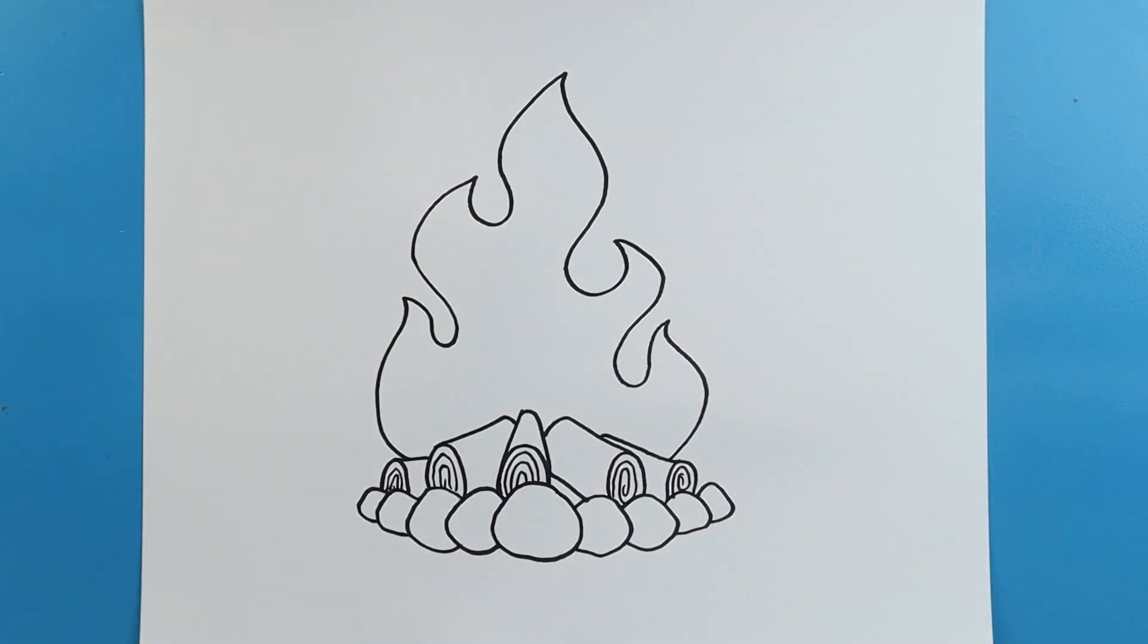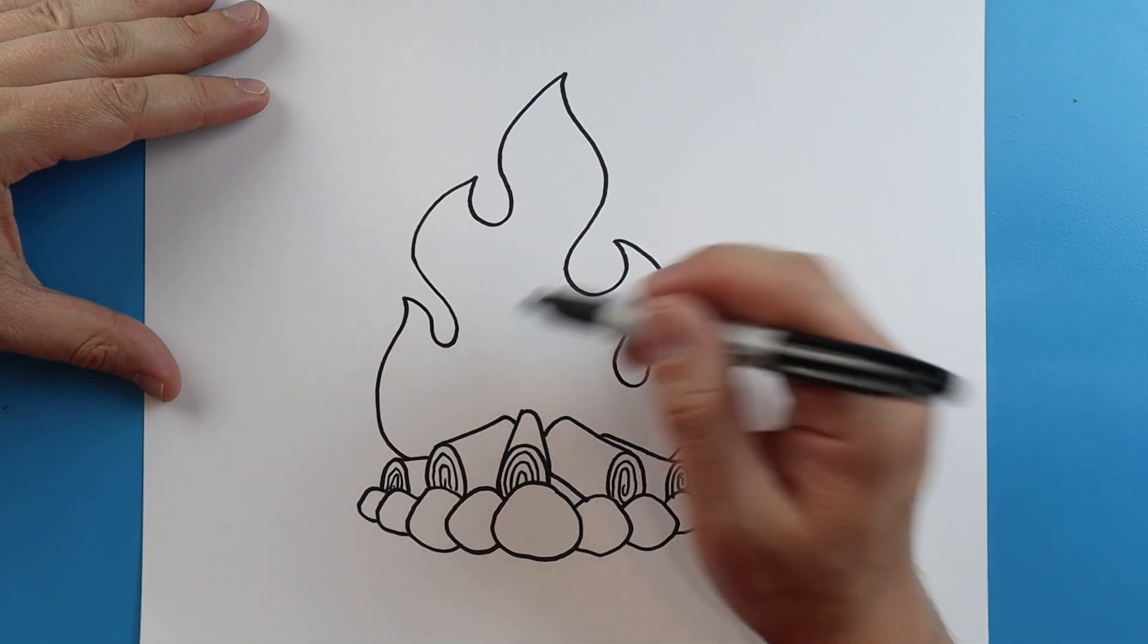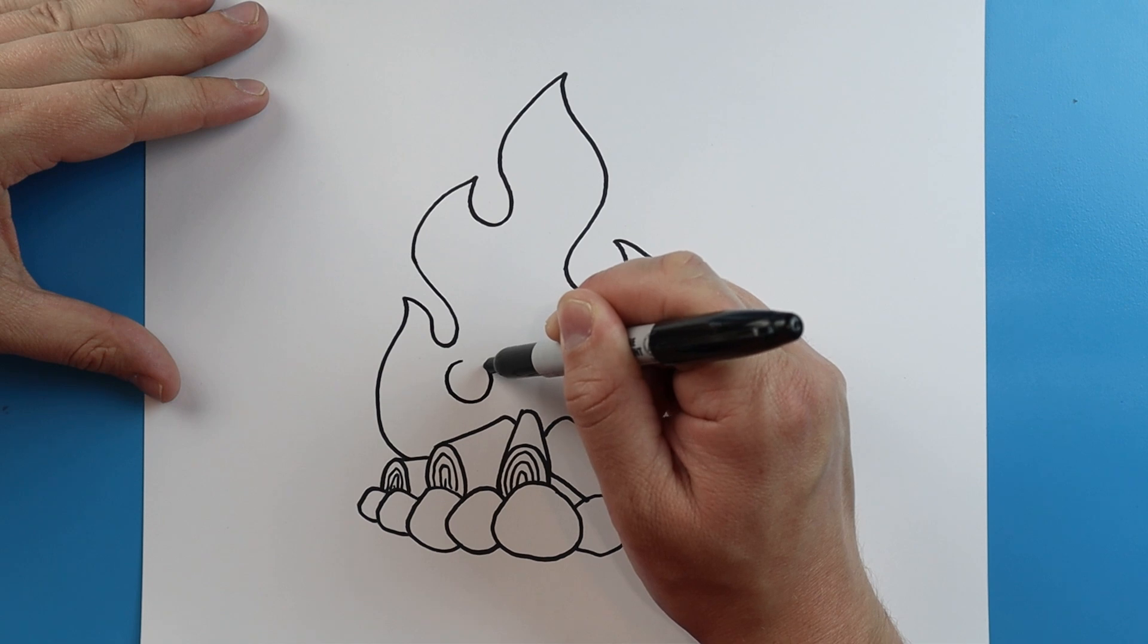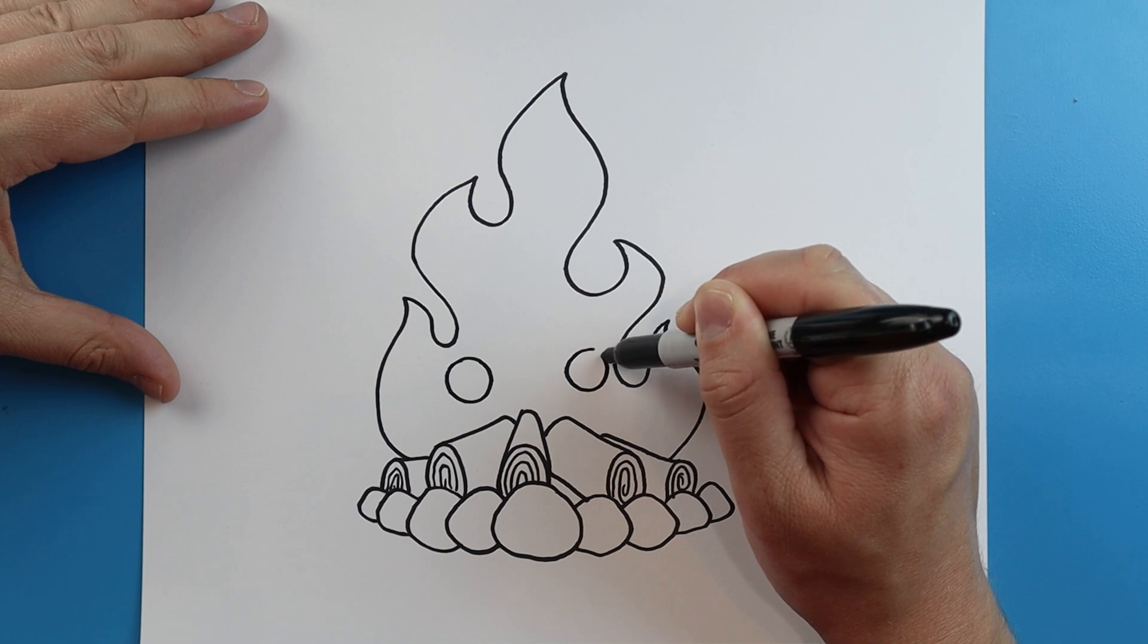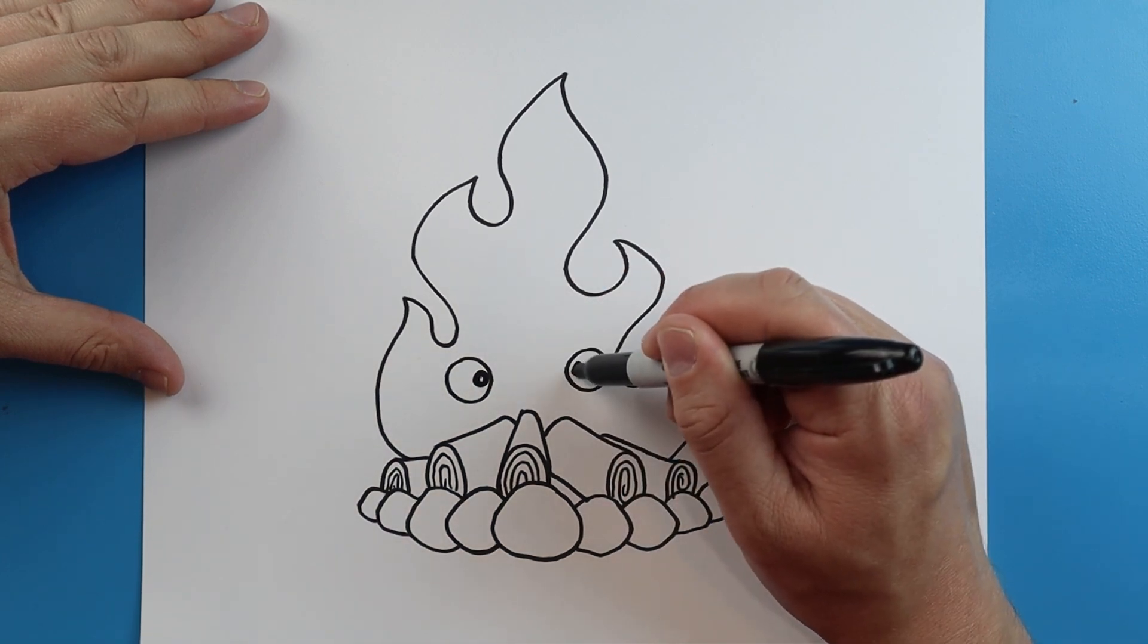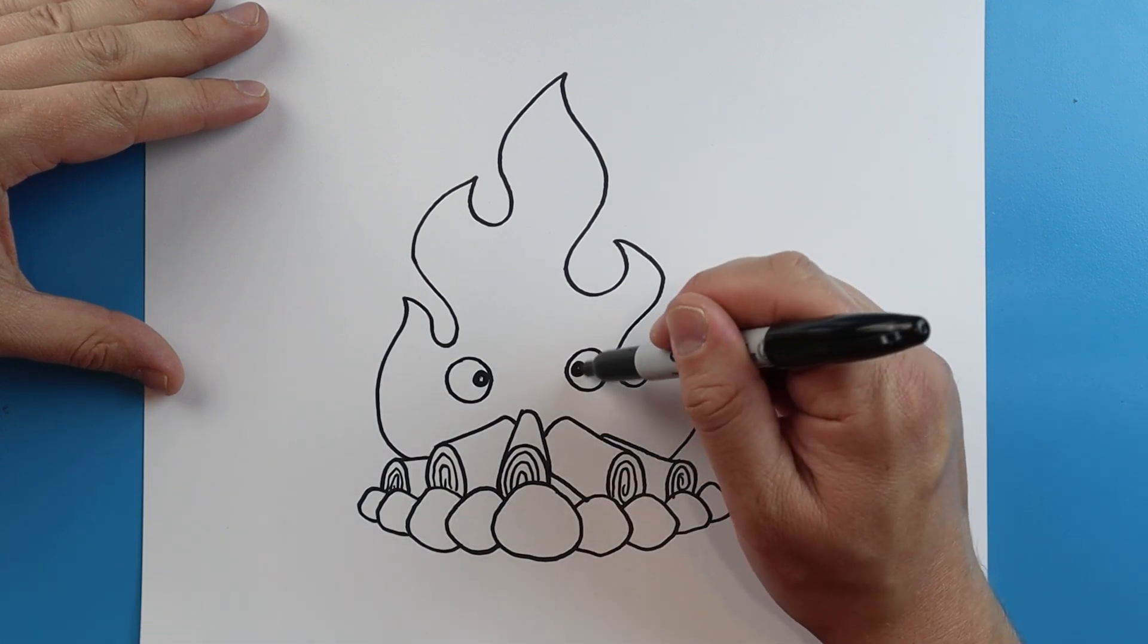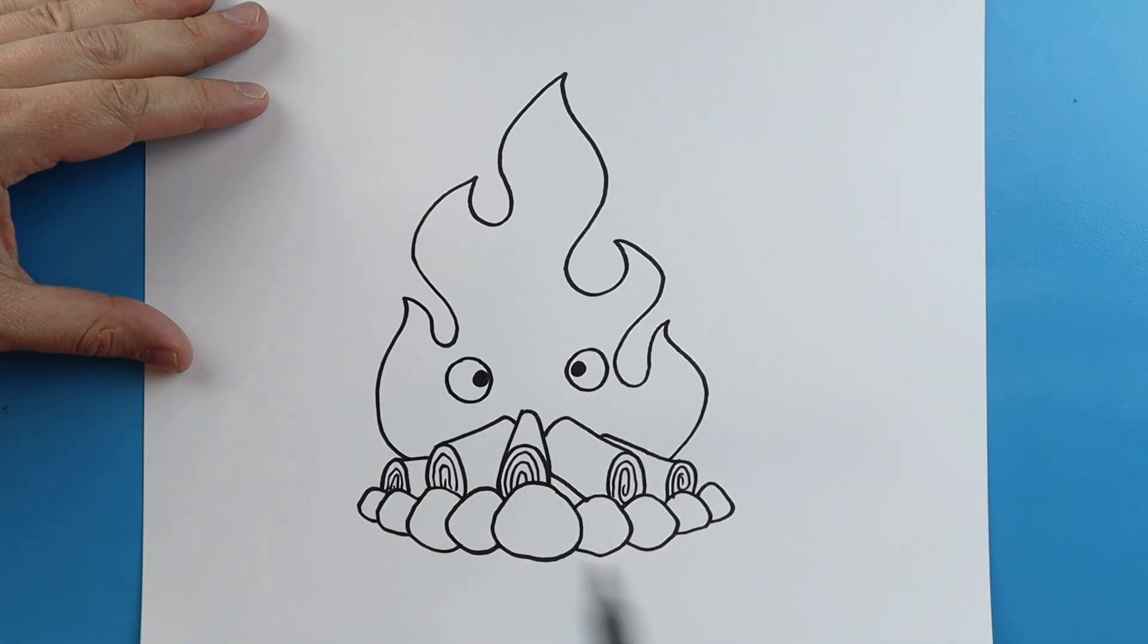Now I'm going to add a little face on here. So I'm going to make a circle right here for an eye. I'll leave some space and then I'll make another circle for an eye right over here. I'm going to add a black dot inside each one, leaving just a little bit white for a pupil, or for a little reflection in the pupil. Actually, we'll just go ahead and color this in and then we can just color those pupils in later.